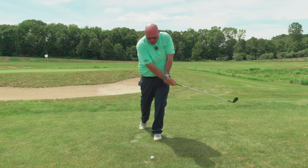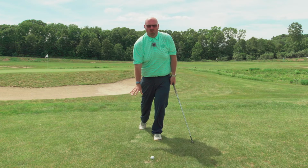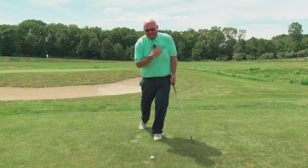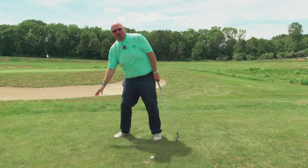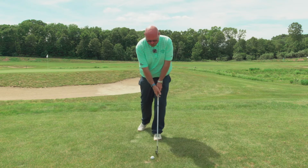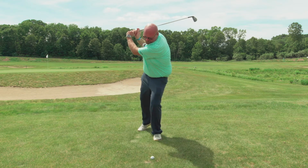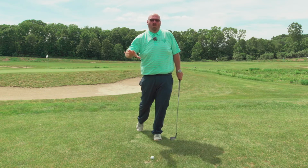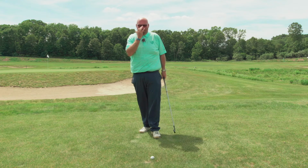And you can see, because I don't have my right foot positioned where it normally is, I can't slide to the right and stay in flexion, or I'm going to fall over. In order for me to make my golf swing, I have to get into an extended spine angle, okay? That trail leg off of the golf ball forces me to do that, okay?